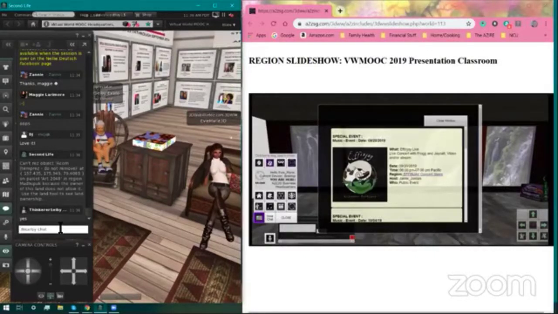If you can see on the left, there is a box that is open full of buttons, and the event tool is on the bottom left corner. And when you click that, it does open up all the events that are planned inside 3DWebWorldz. If you scroll to the bottom, you will see the recurring events. We do have weekly meetings, but the special events for the dates are always on top.